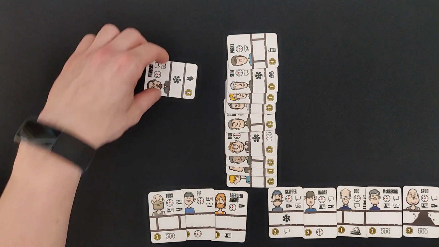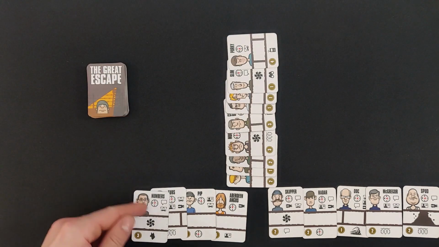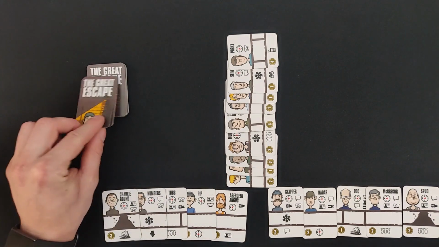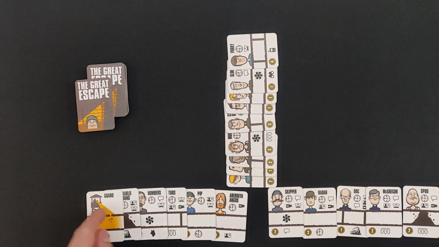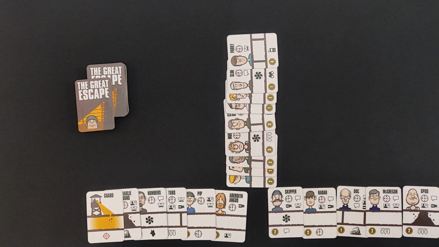So there's a tactic you can do here. Instead of finishing your good tunnel, you keep building on one of the others, and you just keep on building, and then eventually you draw a guard card, and of course you're not going to close your good tunnel, but you close one of those tunnels which are not as good as your top tunnel, basically.